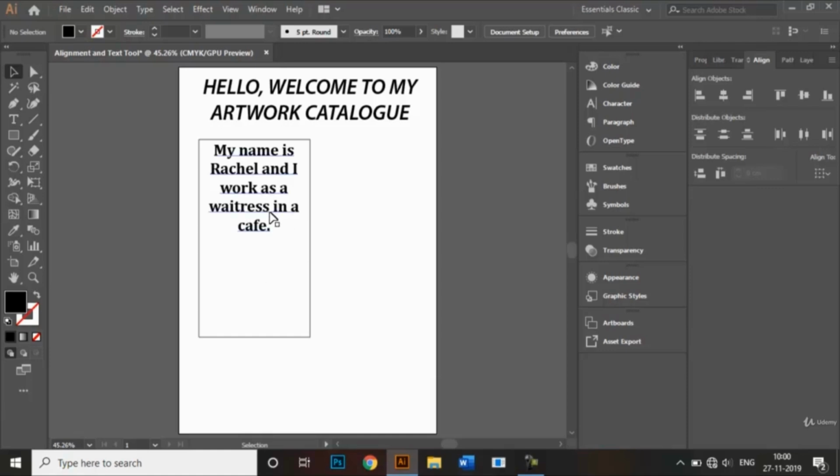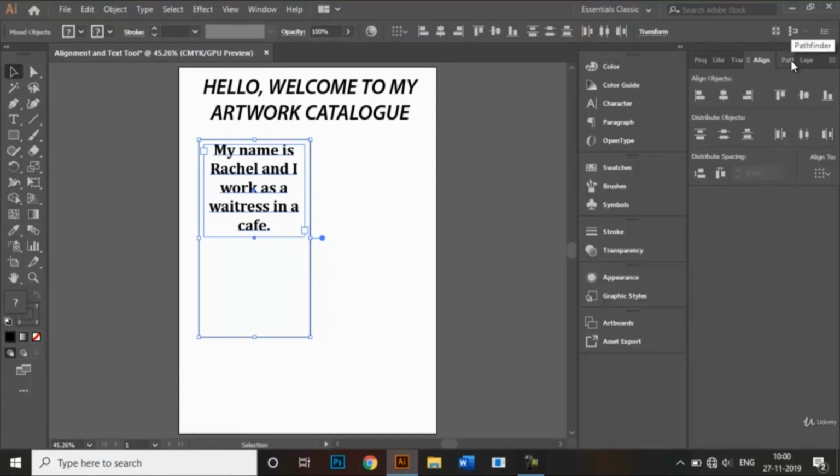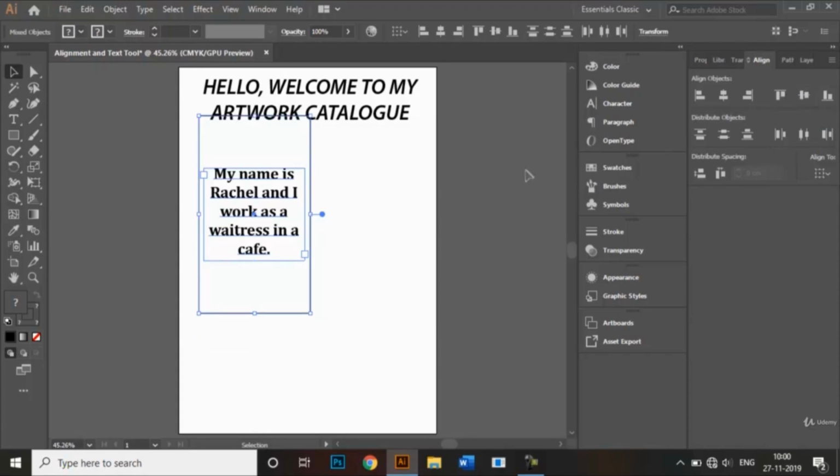We first select the text, and by clicking Shift, click the rectangle, and we'll hover over to this Align panel right here, which is right behind the Pathfinder panel. And we click on the Vertical Align Center button right here. And there you go. Now the text automatically moves to the middle portion of my rectangle.